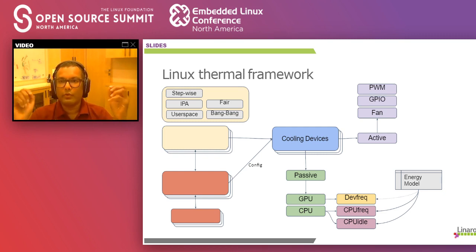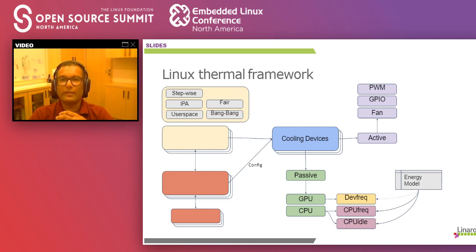So what the thermal framework allows you to do is configure, for each thermal zone, some cooling devices, which effectively throttle the performance of certain IP blocks or activate external fans and whatnot. So you have, again, two types, as I said earlier, active cooling and passive cooling. In active cooling, you might have a GPIO, a PWM, or you just turn on a fan directly to cool down your device. Whereas in the passive case, let's take the example of a CPU and a GPU. You might want to slow them down. For the CPU, you have two options today in the kernel, using the CPUFreq framework and the CPUIdle framework. And with the GPU, there's a DevFreq framework that you can use to do something similar.